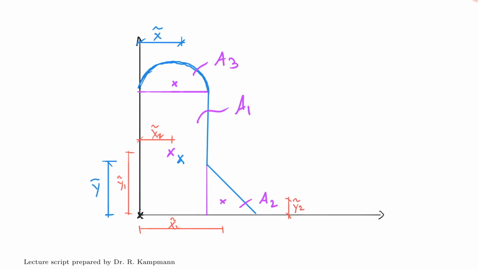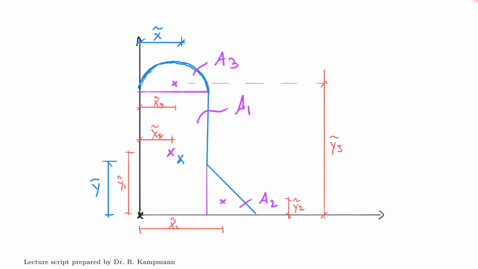Let's continue with shape number 3. Since I'm here on the right side, I'm going to continue there with the y tilde. So my y tilde would really be this distance from here to here, y tilde 3. And then last but not least, our x tilde 3 would be the distance from the origin to the individual centroid location of that shape. And it's important to understand that here on purpose, I drew the centroid location a little bit further to the right than this one and this one, because these will be exactly in the middle of this entire shape here. But this will move a little bit to the right, because if you add this triangle here on the side, it brings the entire weight of the system further to the right.